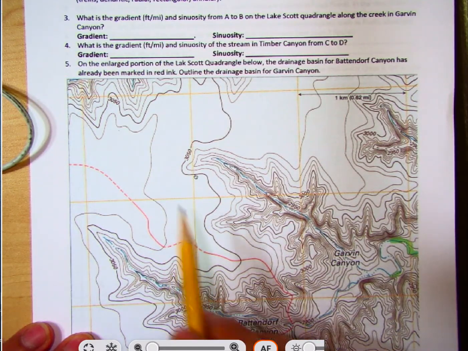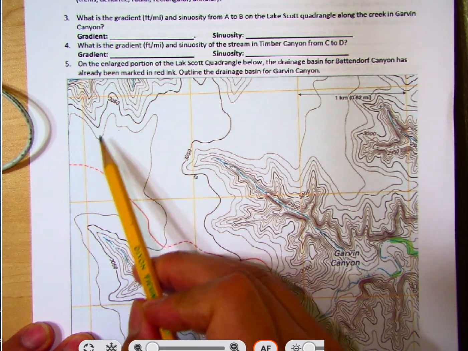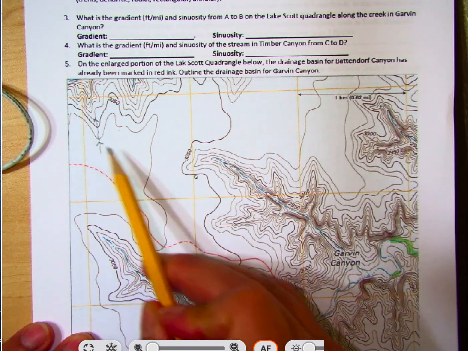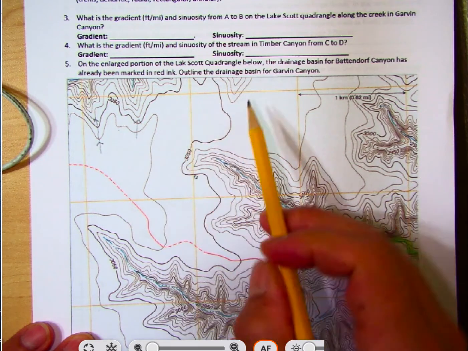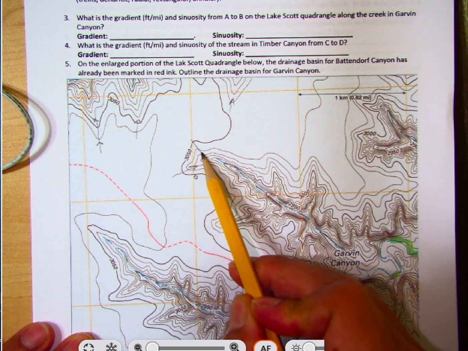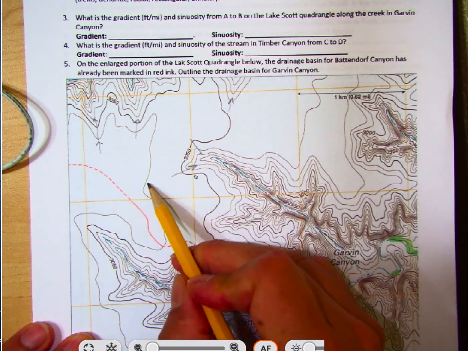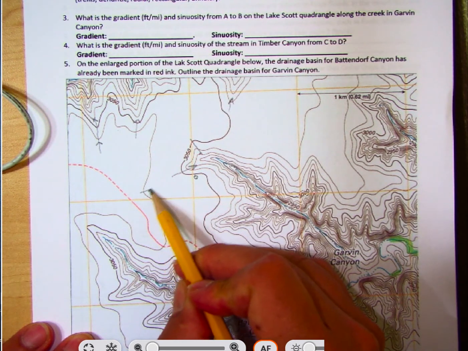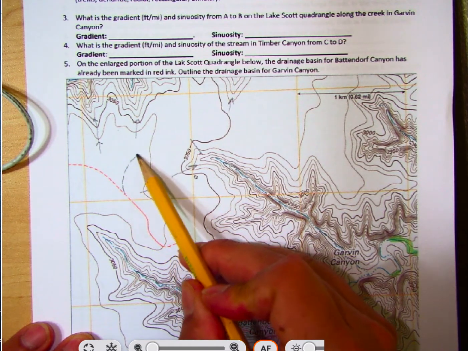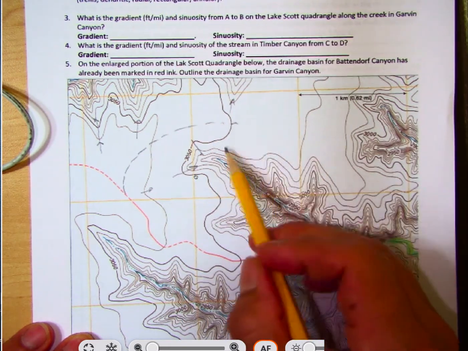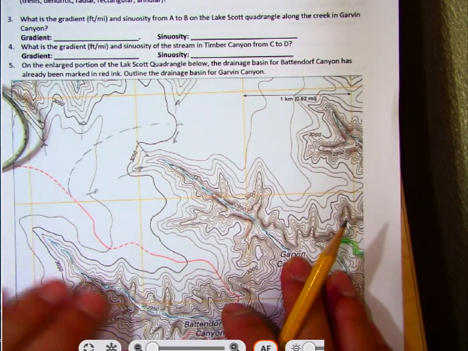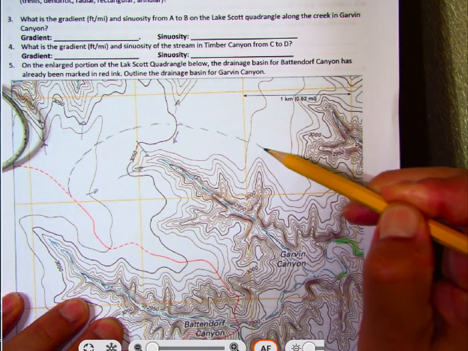Imagine water, you want to look at these rules of V. So I see the V's here pointing up, so that means water is going off in that direction. So that must mean any water here is going that way. Here's the V, water's going that way, water's going back this way. But since I see V's here, water's going to be going into Garvin Canyon this way. So our divide, and then here's a V pointing uphill, so maybe right here. So our divide is probably going to kind of come off the Bettendorf divide here and go around like this, right? So any water landing here goes into Garvin Canyon, here goes off into this other canyon to the north there.